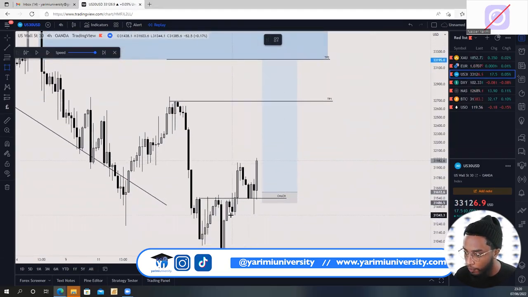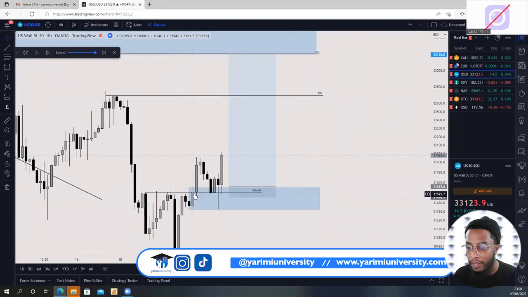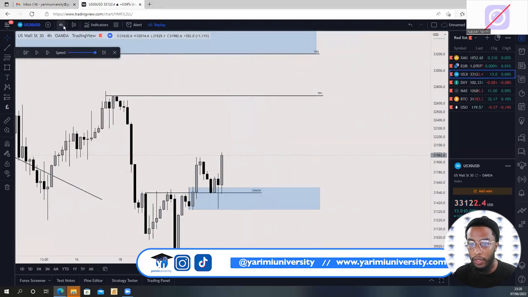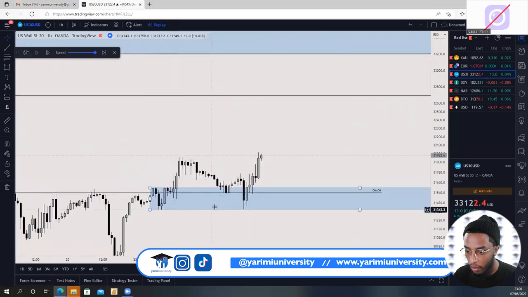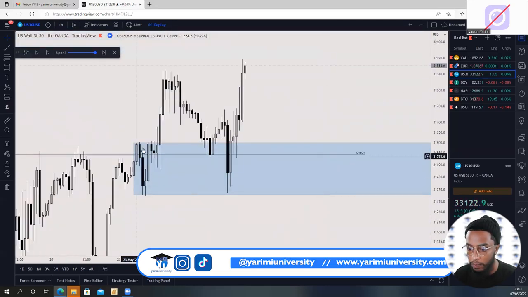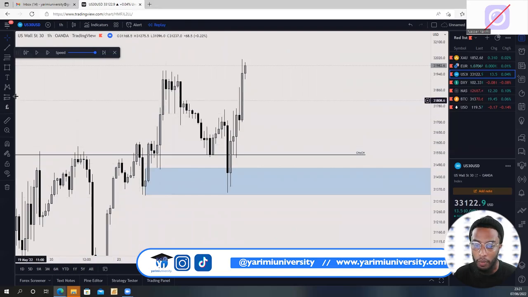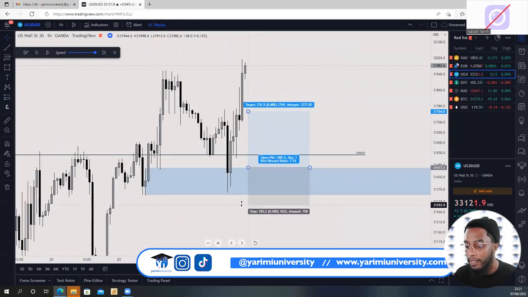But cool. Okay, this is where I was meant to draw it from, this entire level here. Ideally I would scale in even more. Let's go to the H1 time frame. Let's delete that because we lost that trade. So that's fine. Let's look. What can we see? Perfect. We can see this level of supply right here. We would enter the trade here again after being stopped out, and then we would place our stop loss below.